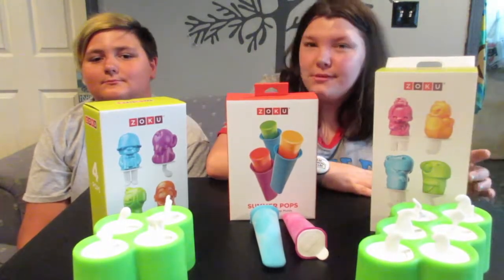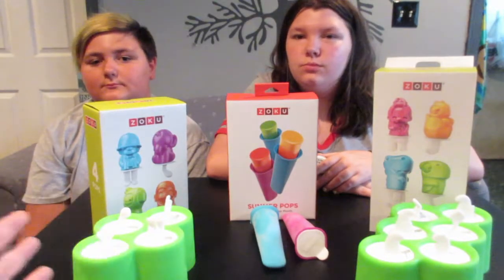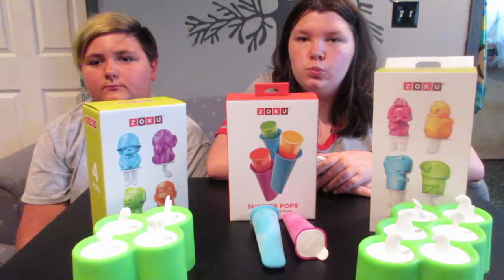Our ice pops are now frozen. The ice pops that we froze, we said we would time them. They did take about 6 hours to freeze up, with the exception of the Summer Pops. The Summer Pops froze a little bit quicker.